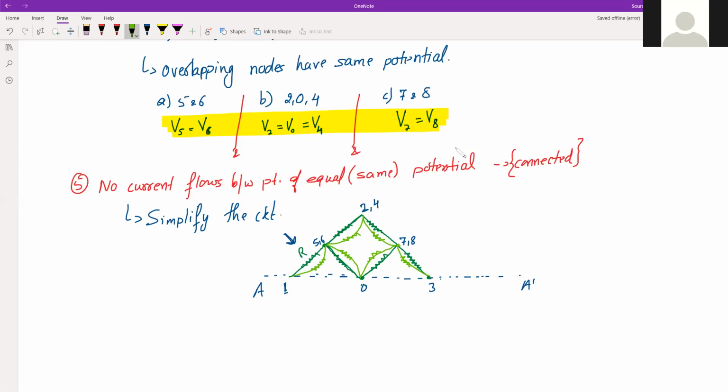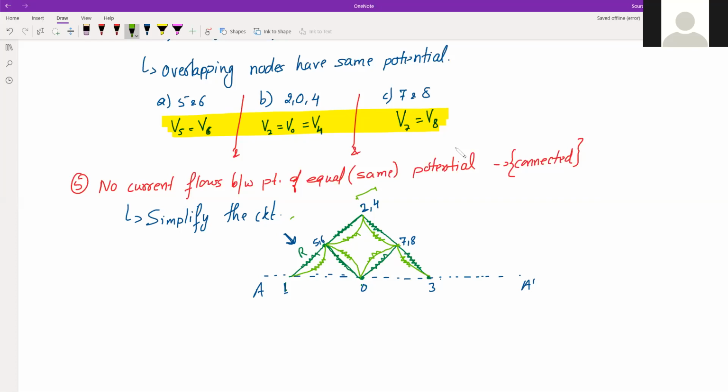When the potential difference across two resistors which are connected together is the same, and they are not connected sequentially, one after another, but one end is connected together, the other end is also connected together, and they have the same potential difference, then we say that it is a parallel connection. So that means between 1 and 5 there are two resistors, R and R, and they are in parallel. Then between 6 and 2, 4, that is this point, again there are two resistors.